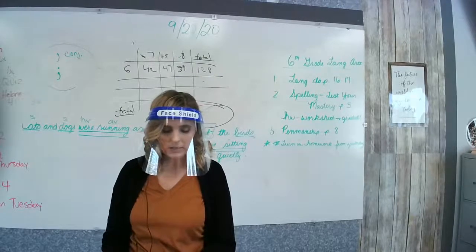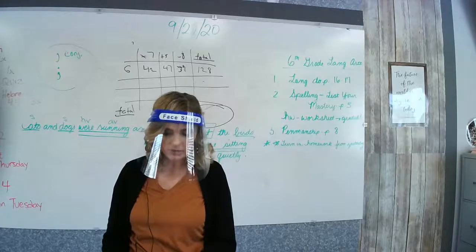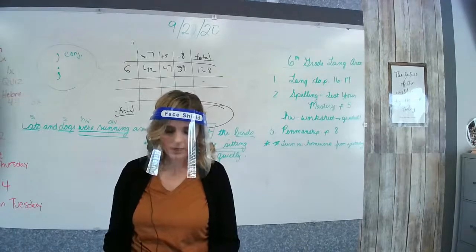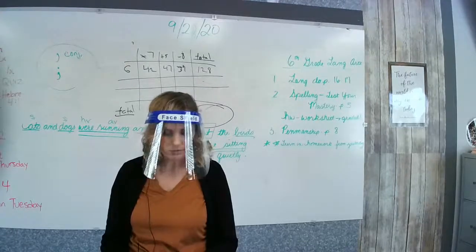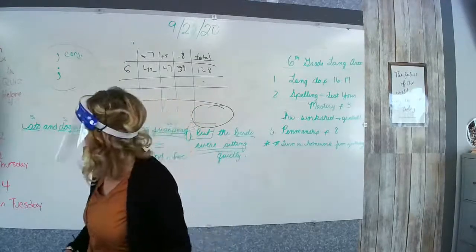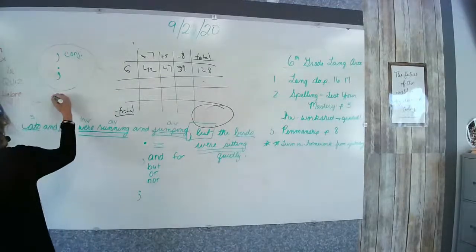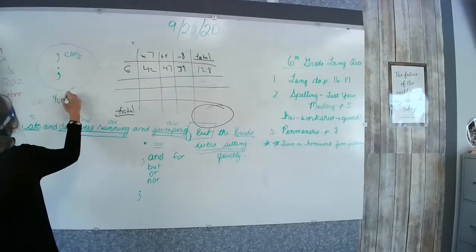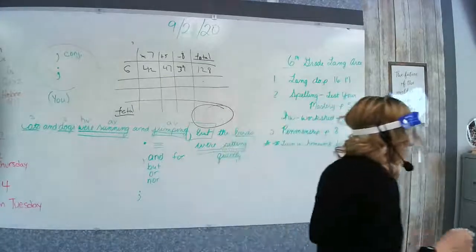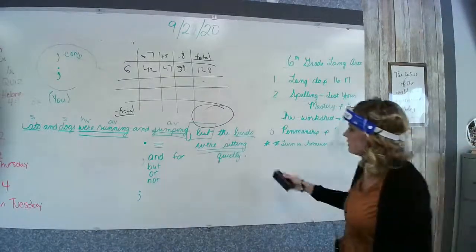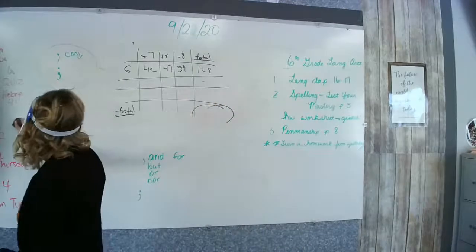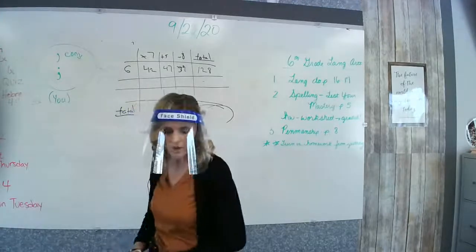Okay, let's look at that first sentence then. Rebuke a wise man. Liviana, what's the subject and verb in this part? Good. And who or what should rebuke? Understood you. Good. You're going to have to write that in, guys. When you write the understood you in, you're just going to go to the side and write the word you, and put it in parentheses. Anytime you have an imperative sentence, a sentence that is telling you to do something, a command, you're going to almost always have an understood you as your subject. So just be watching for those.